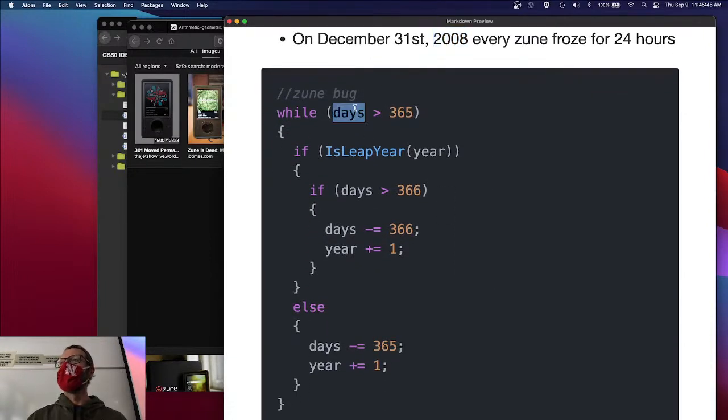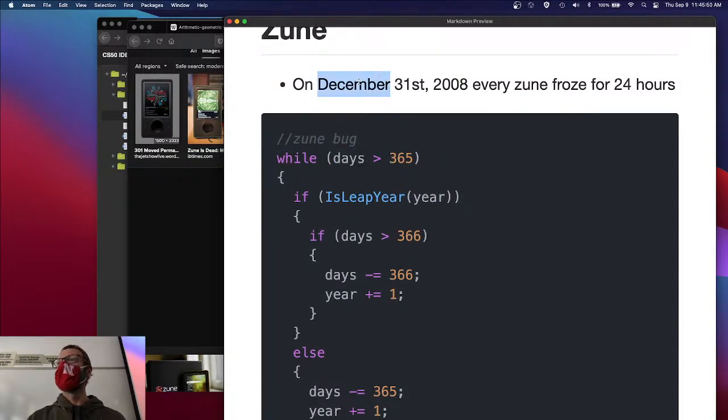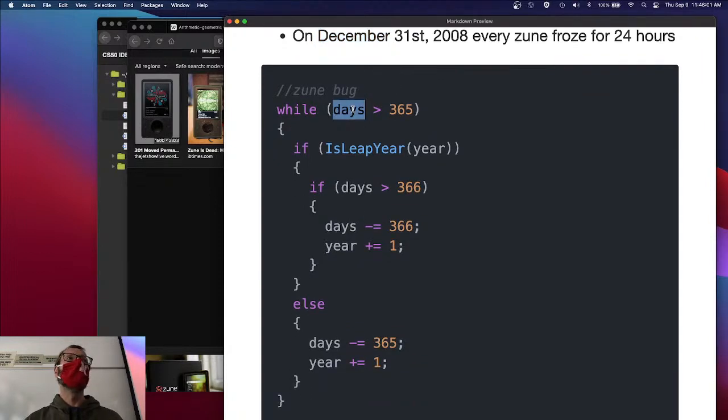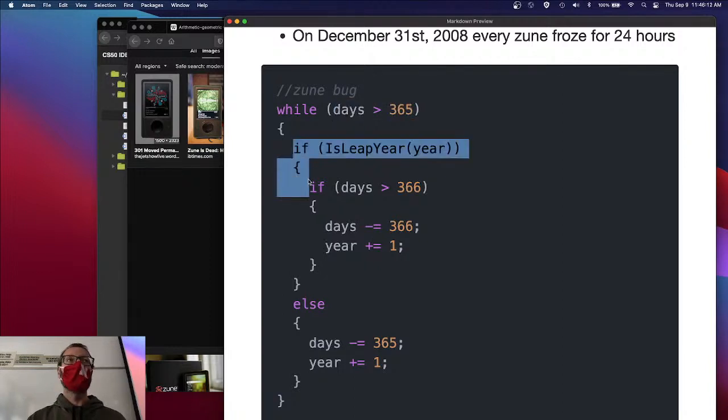So on the 366th day of the year, which was December 31st, 2008, this became true for the first time in a couple of years, because the Zune had only been out for 2 years. So 366 is greater than 365. This is true.